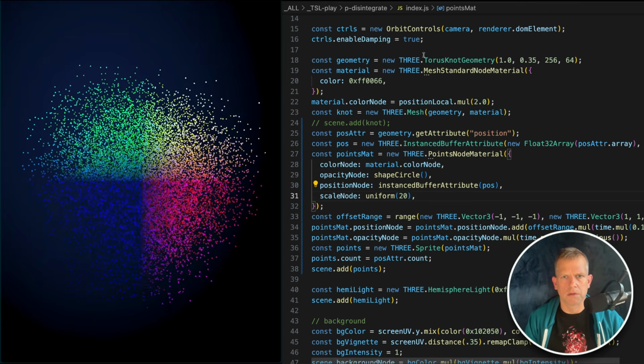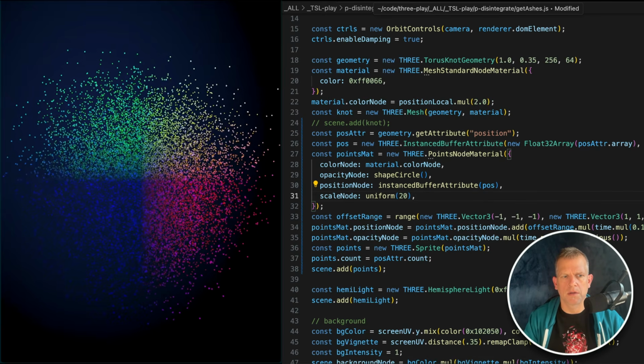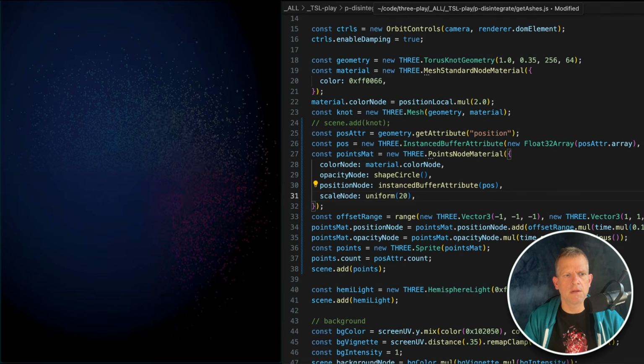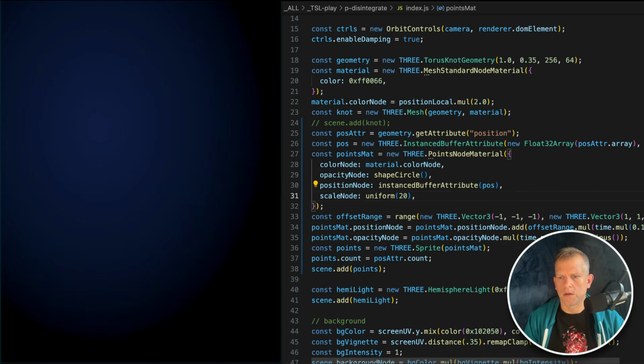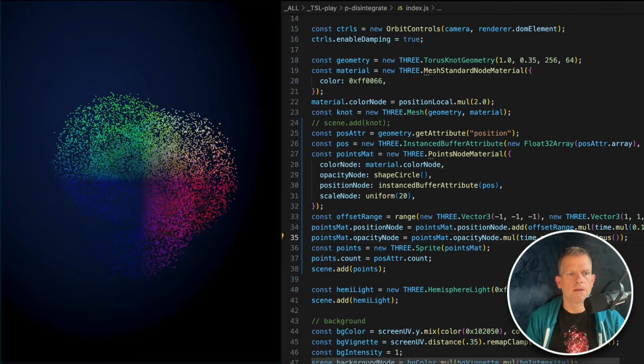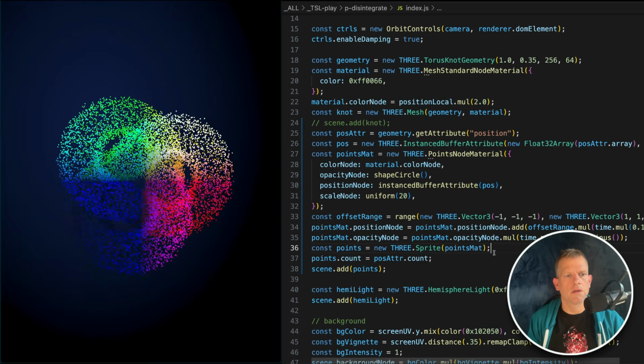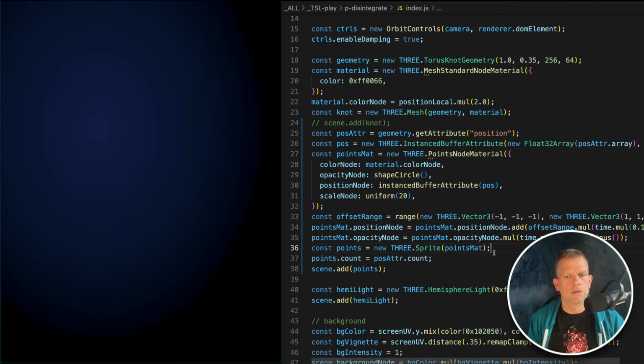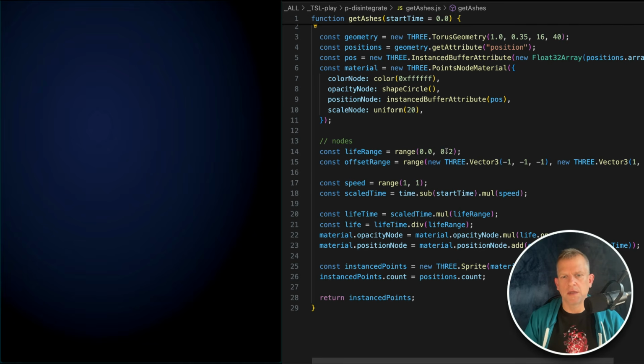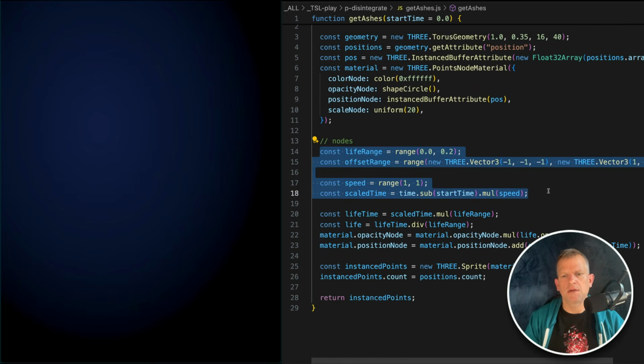They don't. I wonder why not. Oh, no, they are. They faded out. Oh, it's 10 times longer than I expected. So here. Wow. Let's do it again. It's pretty cool. There are some ways to finesse it, like to add some more controls like this life range and this speed, and then calculate this scaled time.